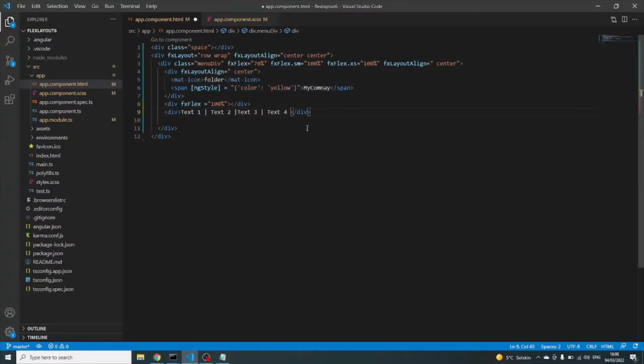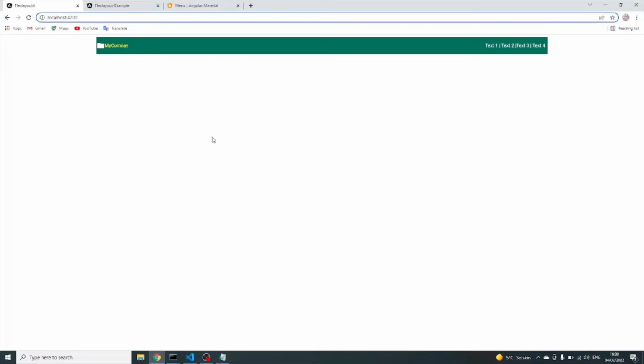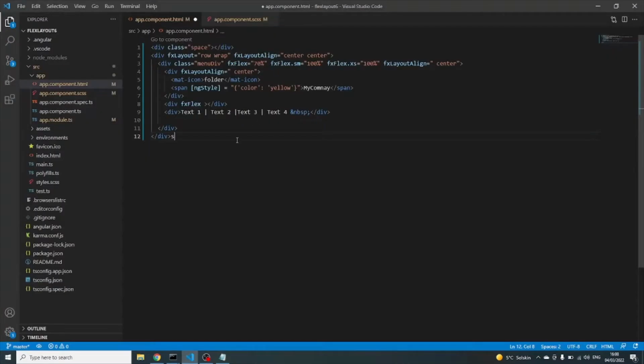Let's add NBSP. Okay, not 100%. If I remove this one, let's see. So that's good. Let's see now. Yeah, it's working. There, it's working very well.